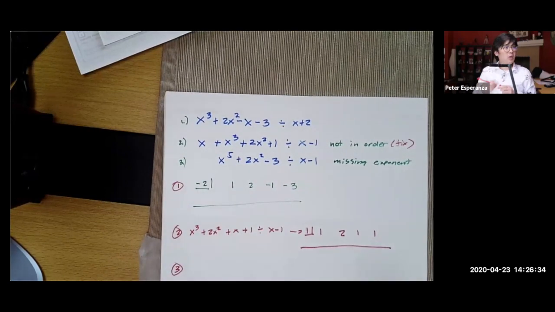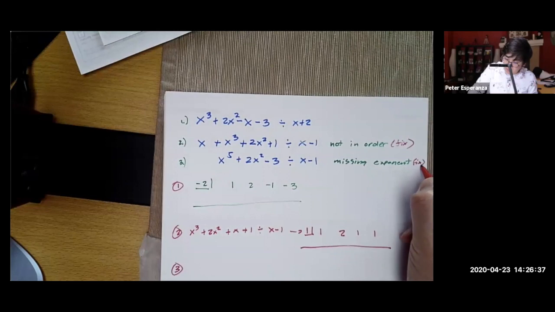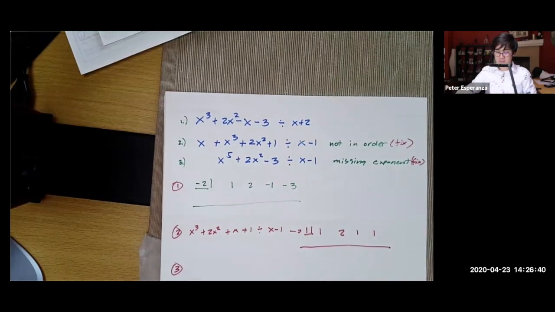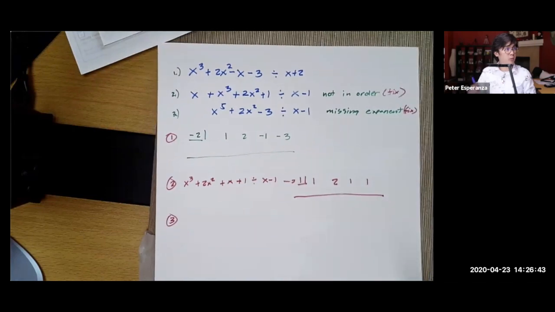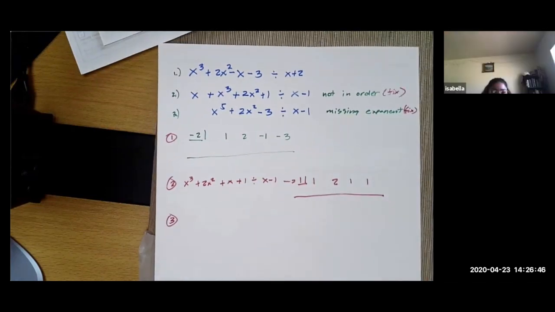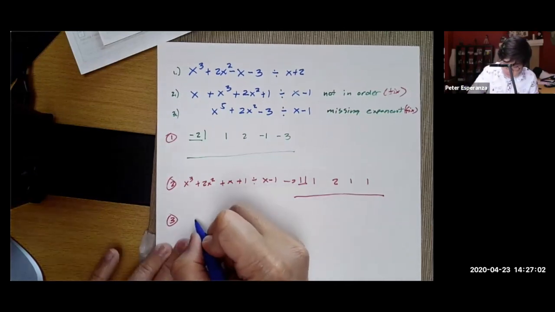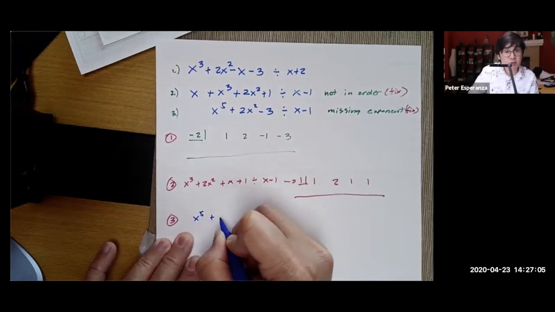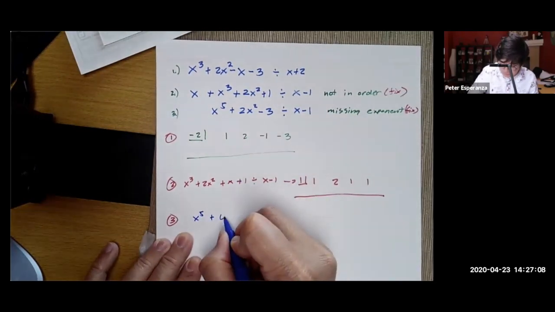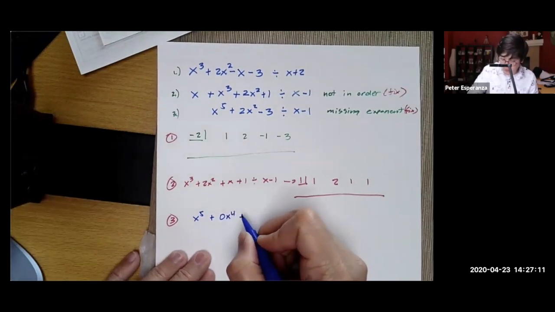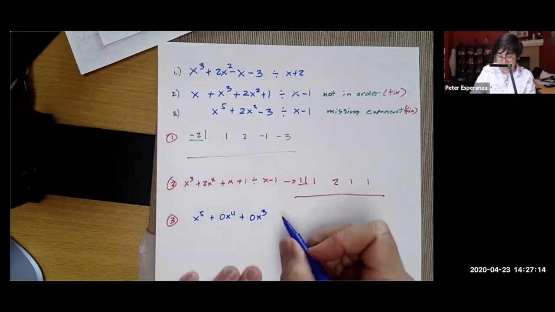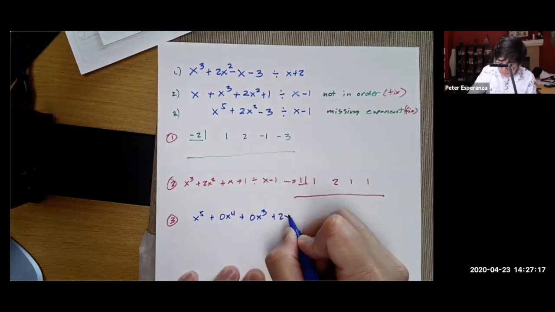How about number 3? What do you think am I going to do to fix it? Add zeros. You need to add in a placeholder or gap holder for each of the missing exponents, and you will replace it with 0. The highest exponent is 5, so you need to have x to the 5th plus x to the 4th, which is missing, x cubed, which is also missing, and then you have the square, which is not missing, and the constant.